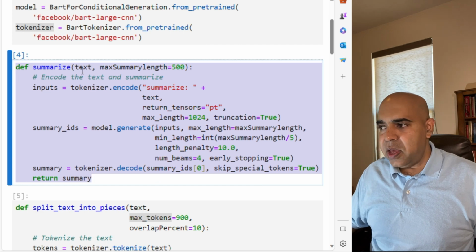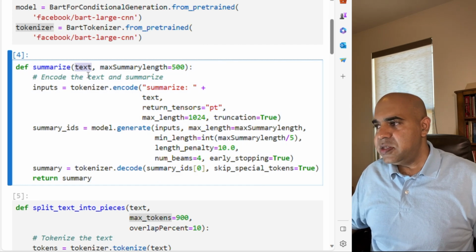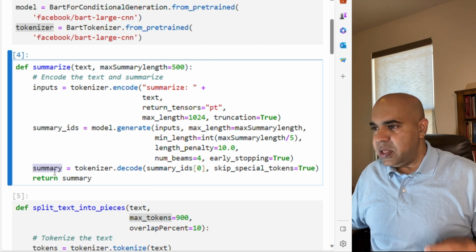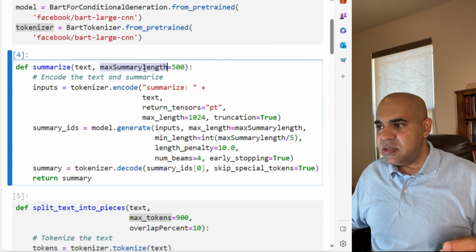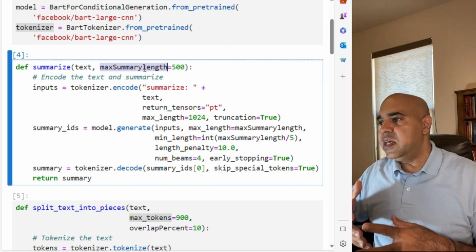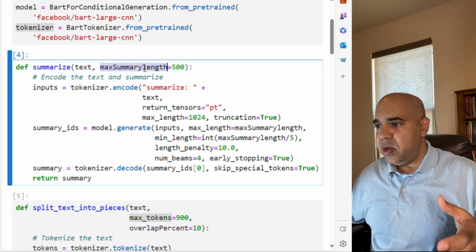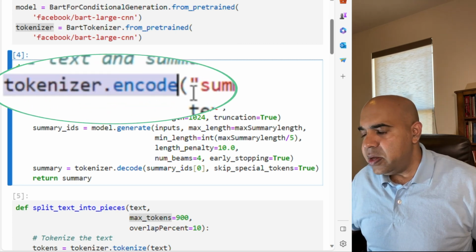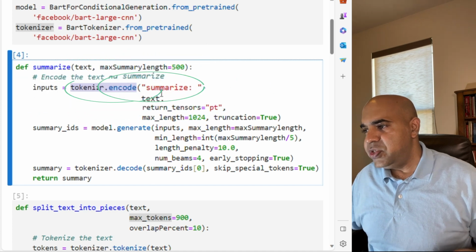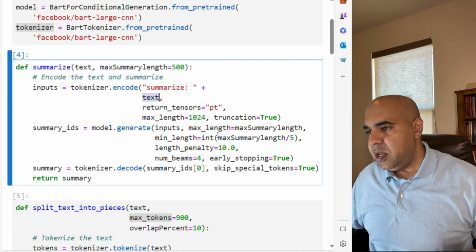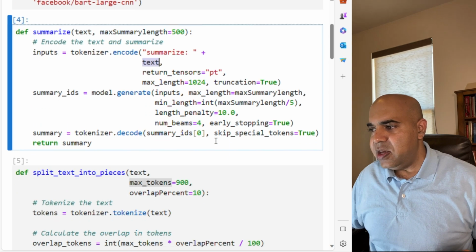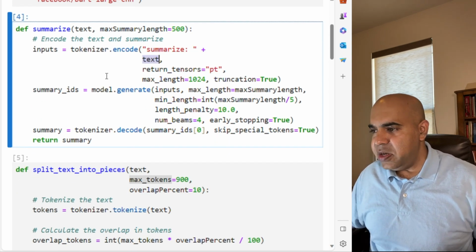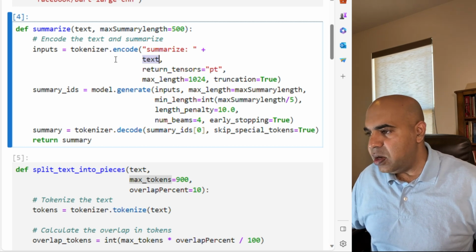It takes a piece of text and generates a summary of that text using the pre-trained model. I will use a second parameter, max summary length, to get an indication from the user about what the user expects as the maximum summary length. The tokenizer.encode method is used to convert the input text into a format that can be fed into the model. It converts the text into a list of integers representing each token in the text.